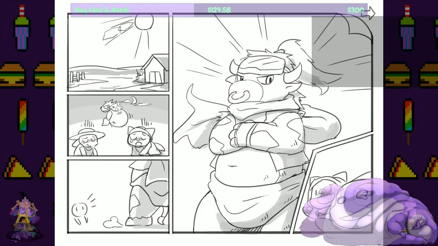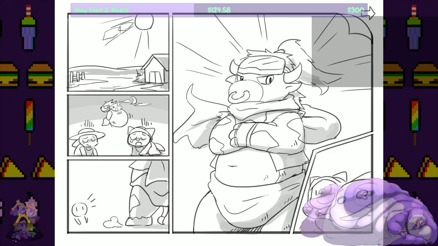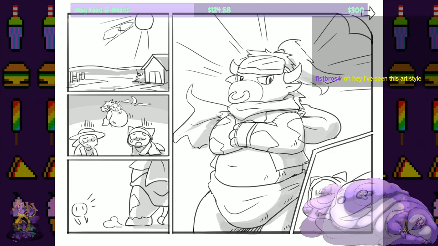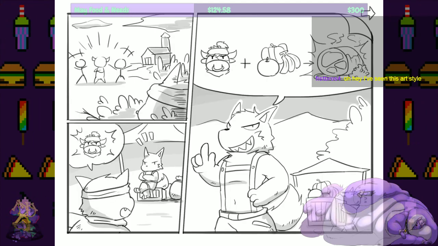Alright, next up on Playing by the Pound, we got a cow that looks really cool and he has a cape. Unfortunately, it looks like there was trouble at the farm with moo-moos being stolen. That's not good. Fortunately, Super Cow's here, so he's going to help out.